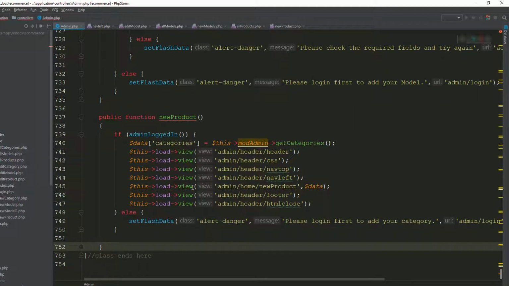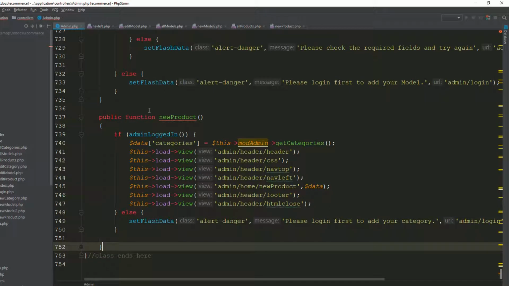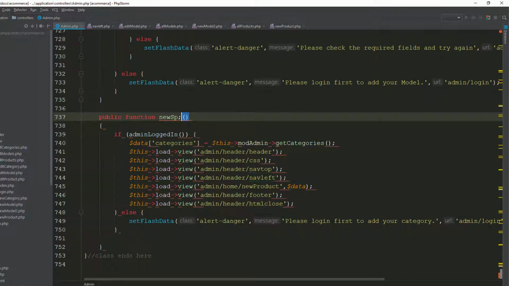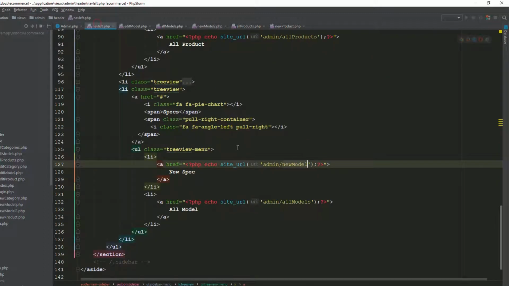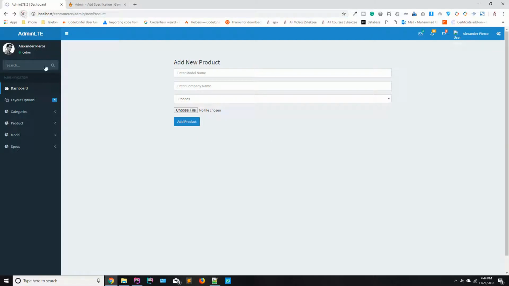Why am I doing this? Because I'm saving my time. Okay, so now change the name, I'm saying new spec. New spec. Open your navigation, paste here, go to your page, refresh the page, click on this spec, new spec.